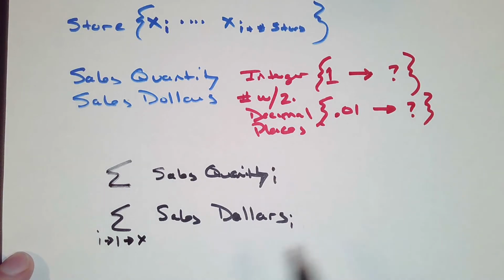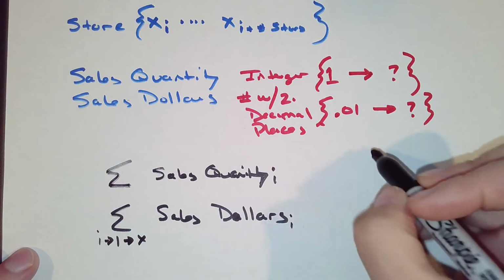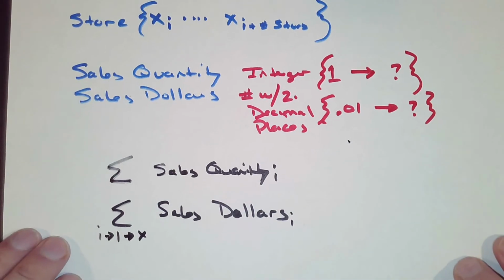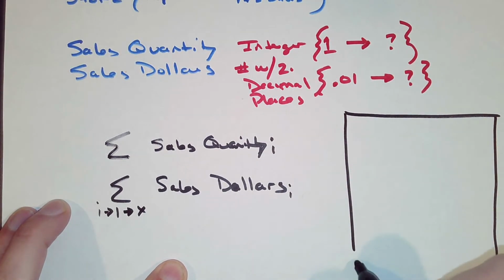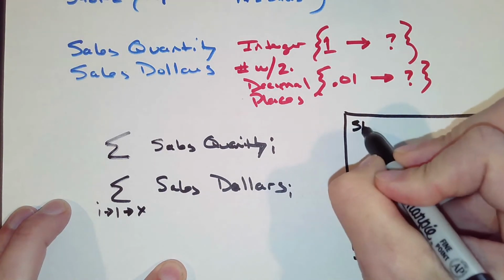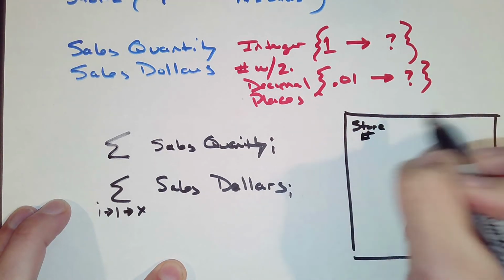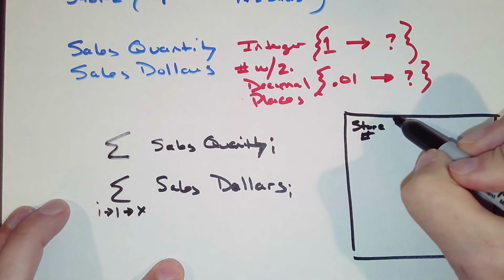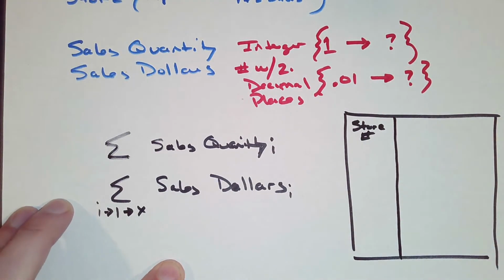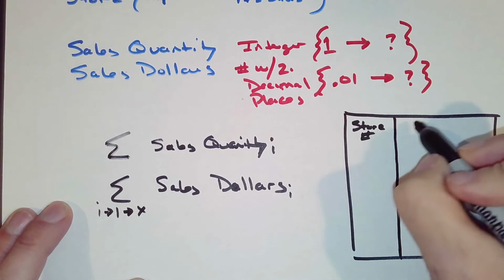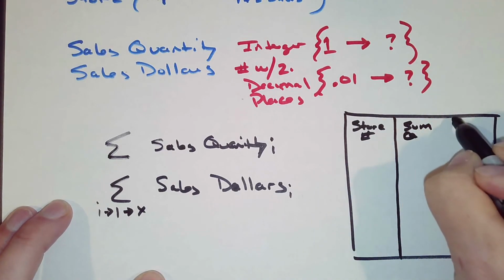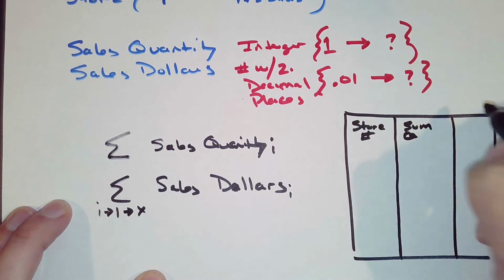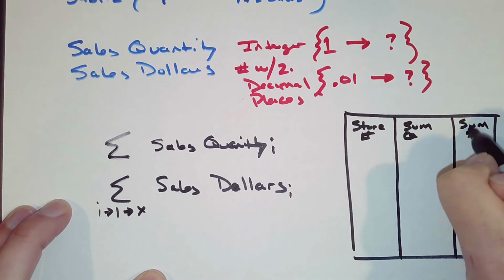Right? And I'm going to put all of this into a singular report. I'm kind of visualizing what this might look like, where I'm going to have store number, because when we go back to our data definitions, it seems they've assigned a store number to each of the stores. I'm going to have a quantity, sum of quantity. Let's make that sum of Q. And I'm going to have a sum of dollars.